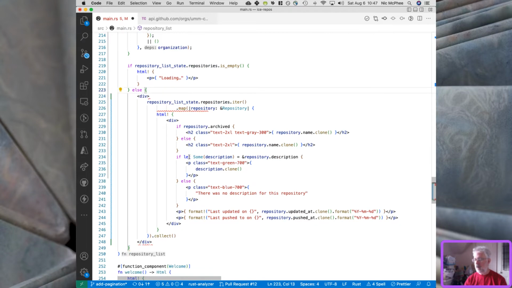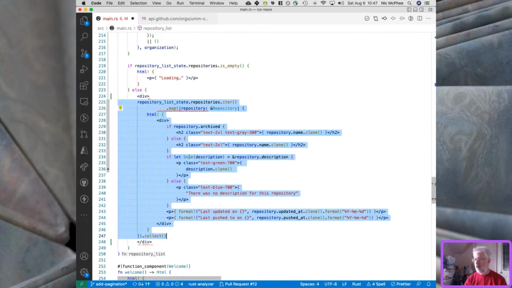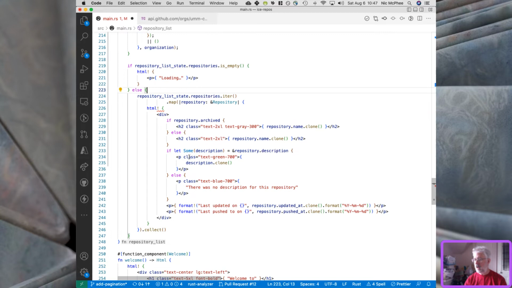So I don't know off the top of my head how to conjoin a pair of HTML elements, which is another argument for making this thing its own component.